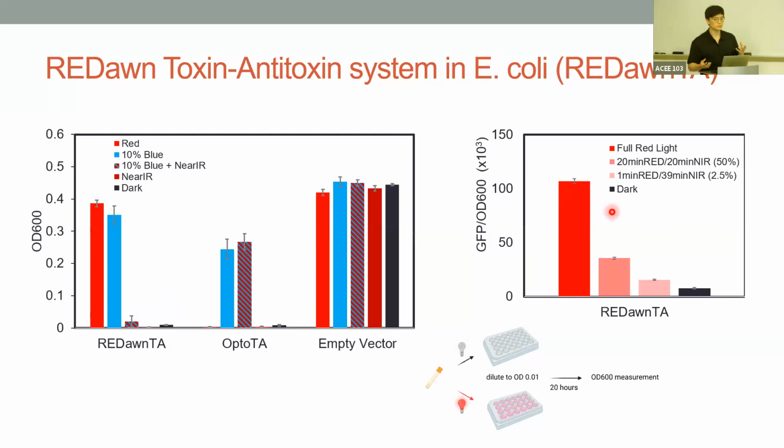So tunable expression is important because if you're just going to shine light and it's going to grow like crazy without any sort of control over how fast it grows, it's not going to be useful in microbial co-culture. So having a lower percentage of light input into the system, you can actually lower the, in this case, GFP expression, which would correlate to growth if we start using the toxin-antitoxin system. We show that this is also tunable with more light input into the system.